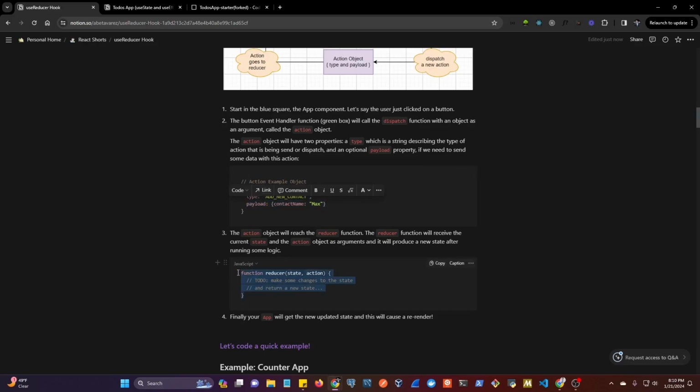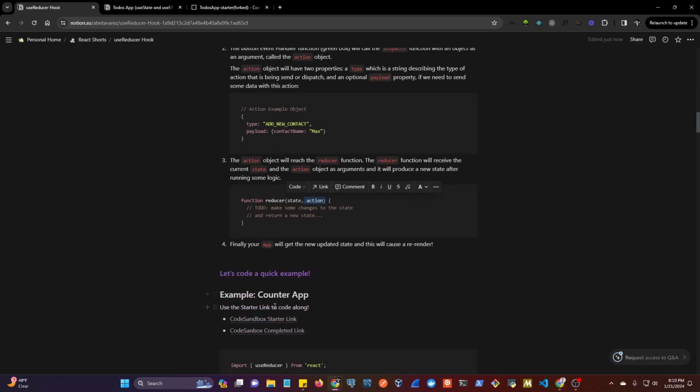The reducer function is just going to take in the previous state, new state that is going to come in the action, new data, and is going to reduce it into a brand new state. So just think about it like that for now. We're going to go and put together a small counter app so we can see how it works, and then we'll come back and review all of the new terms that we have here.